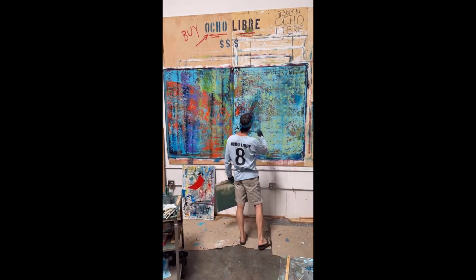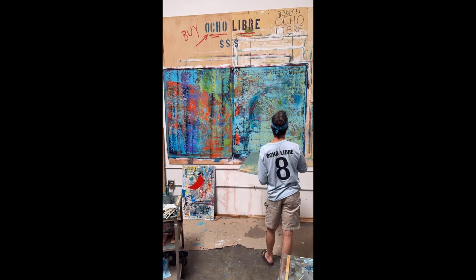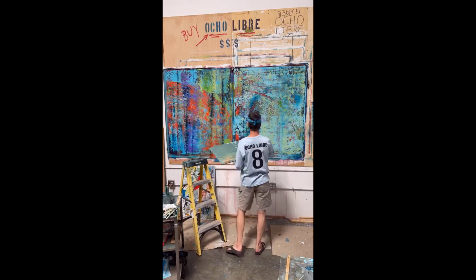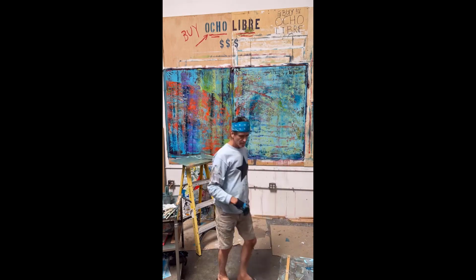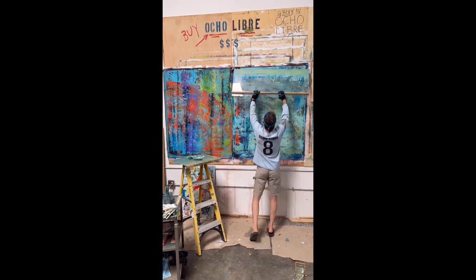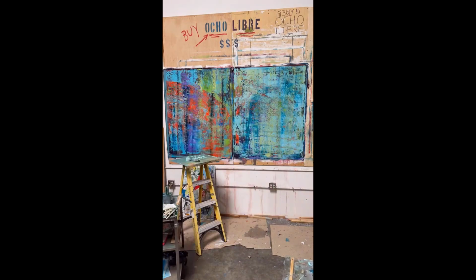Here you can see the process of editing. I scrape a lot of paint off, and I'm adding, of course, different colors, as well as taking the paint off. But I'm working one canvas at a time, again with a similar kind of palette, so they don't come out exactly the same, obviously, but similar palettes.